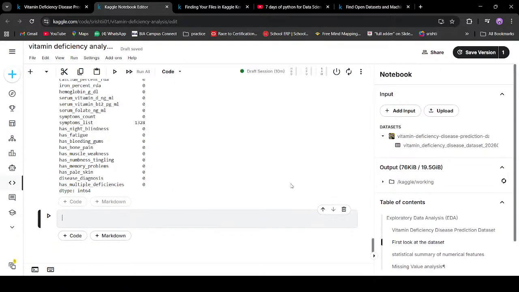And if we want to calculate the percentage, we can also use the code. You have to type df dot isnull, then sum, then put a slash and divide by the length of the df and then multiply by 100. That is how we calculate what percentage of null values we have in total.